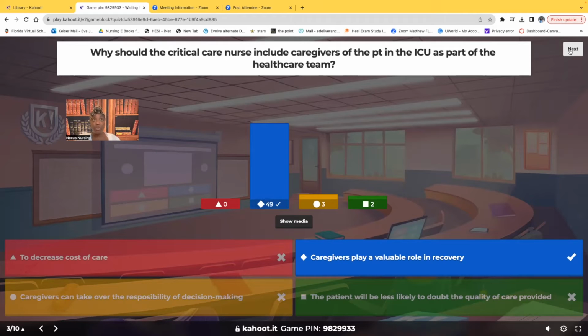Secondary prevention measures, we think the patient has it. We're going to test the patient to see if they have it or to see how far along it is. That would be things such as colonoscopies or mammograms or biopsies. Tertiary prevention measures, patient has it. We just want to prevent it from getting worse. So that would be something like physical therapy or speech therapy or occupational therapy. Okay, so make sure you guys know the difference of those 3.